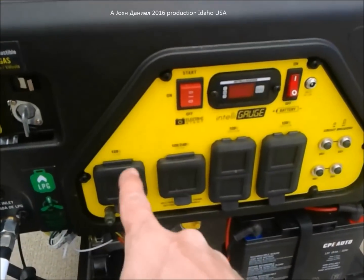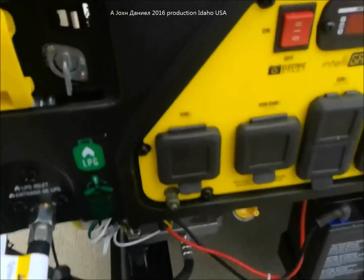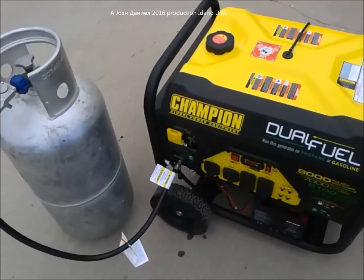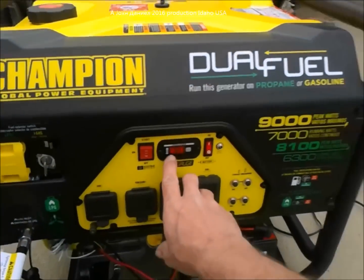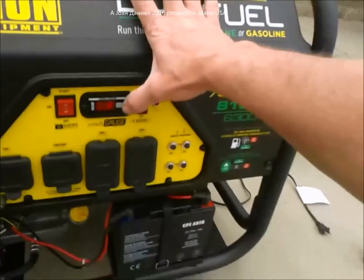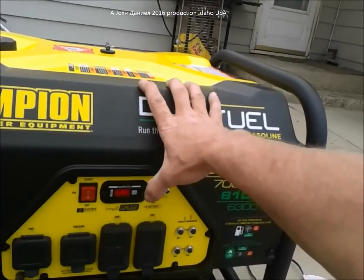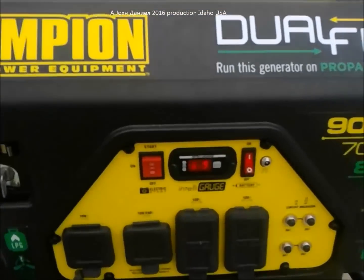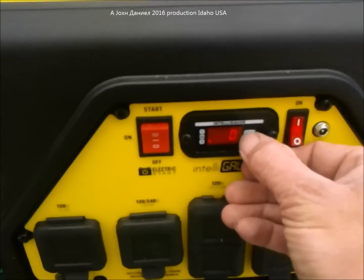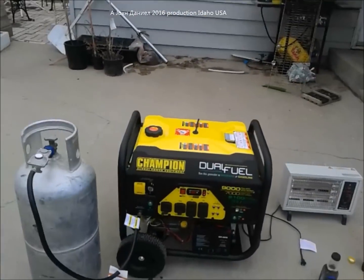Make sure your gas is on, then turn power on to the generator — you might hear a mild click, which is a solenoid. Since it's new, it might take a second to start. She's fired up. I'm taking a look at the voltage — it's putting out 246 volts, shows zero hours of operation, and 61.8 to 61.9 hertz. That's actually a very good rich voltage.